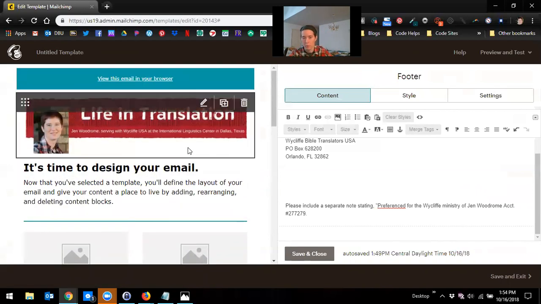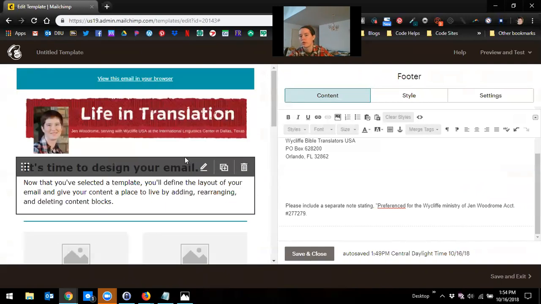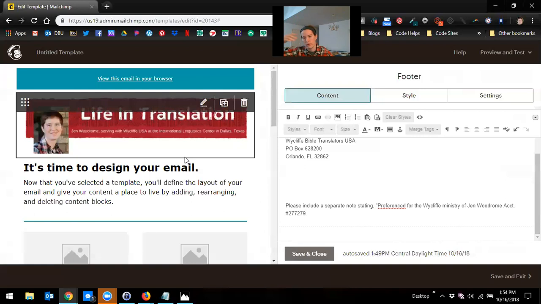Now that you're in MailChimp, you don't have 1 page anymore because you just keep scrolling. But you don't want people to scroll and scroll and scroll, because the likelihood that they're going to read all that content is very low. So we want to keep it short. That also includes scrolling up and down again. If you have 2 columns, they're going down, then back up, then down, then back up again.